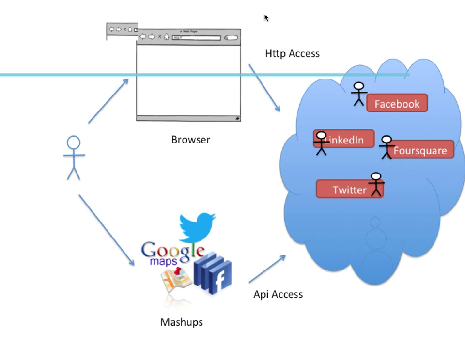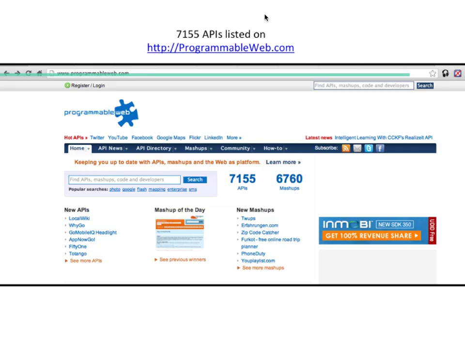You are having different identities with different people, with different things. And that's why it's very important to understand the concept about OAuth, understand the concept about security, and we'll be looking at that. Talking about APIs.